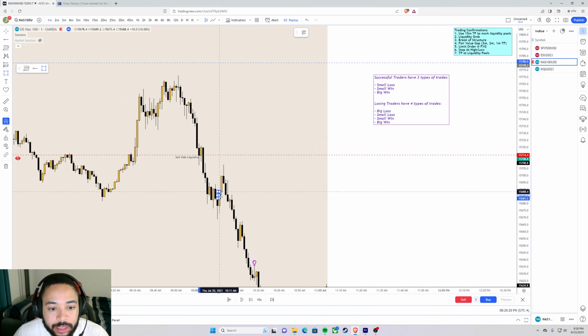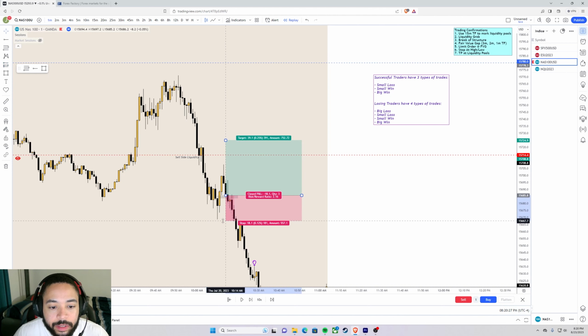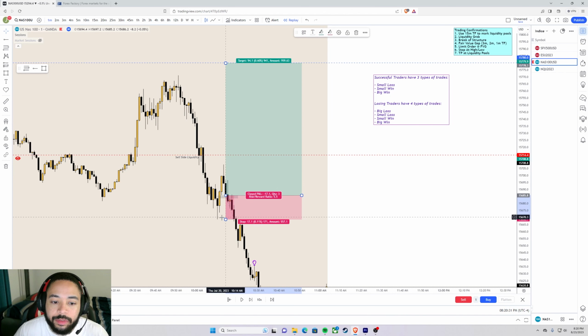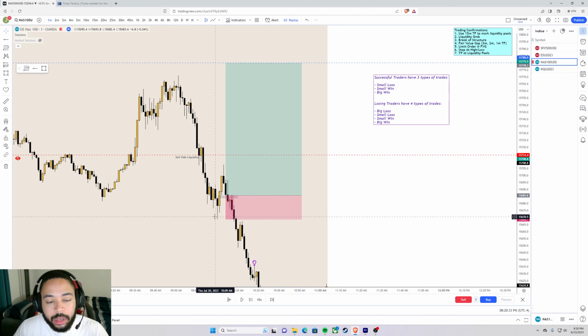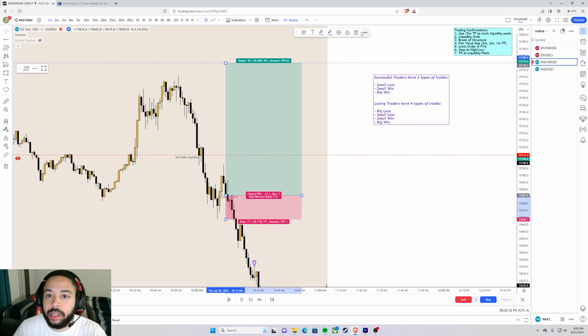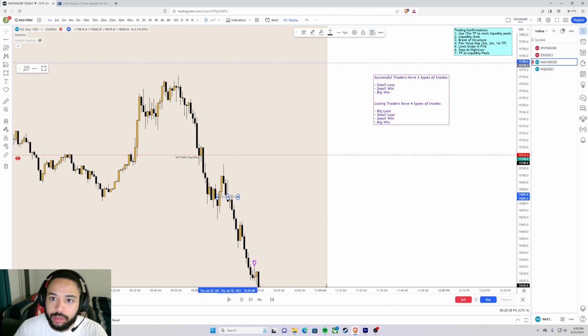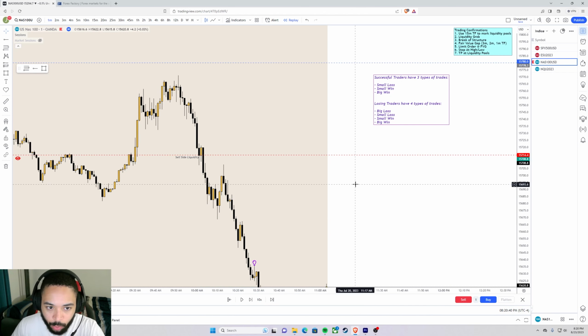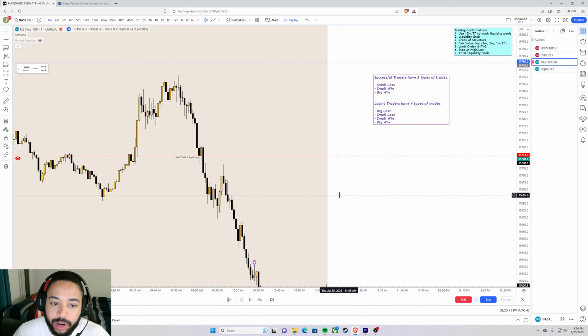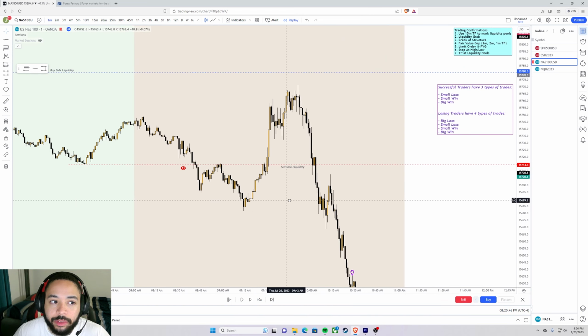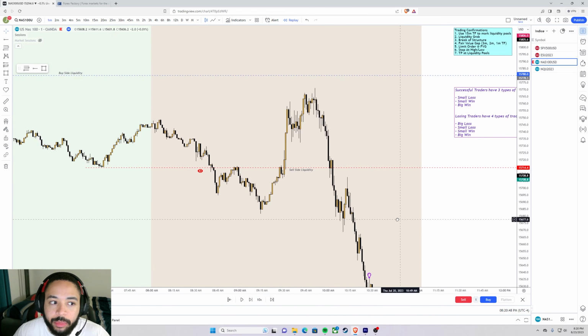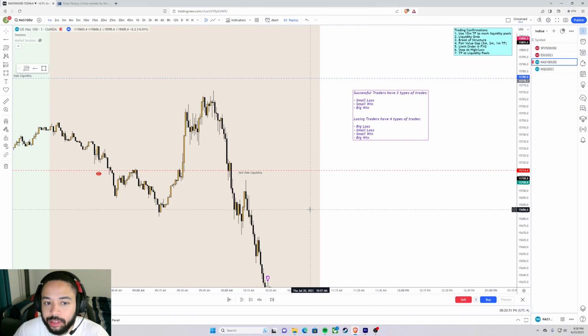If you would have taken this trade right here, it would have resulted in a loss. But think about it, right? If this trade panned out, this would have been a 1 to 5.5 risk to reward. So all you really need is one of these trades, and it can erase several losses and still have you walk away with profit. That's why we don't really concern ourselves with minor losses, especially when we've been seeing that the market virtually every single day would attack both buy side and sell side liquidity, right? This stuff just keeps repeating.